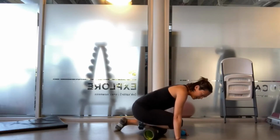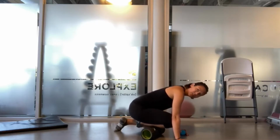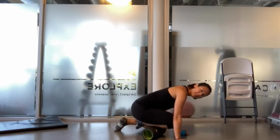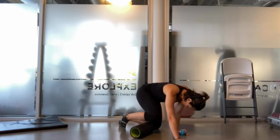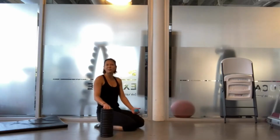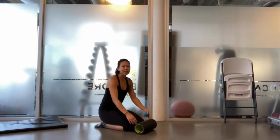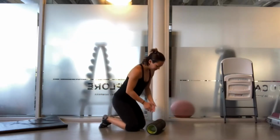Again, if you find a spot that's giving you a good amount of feedback, just hang out there, breathe, do some circles with your foot, and then move on. This helps if you have like shin splints, anything like that. If you're running a lot, this is a really good thing to do, right?